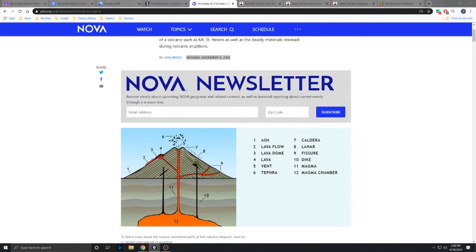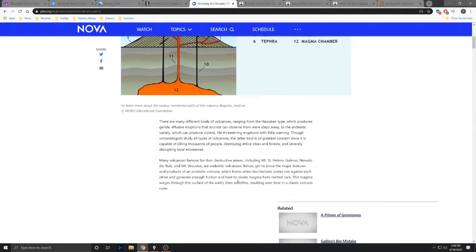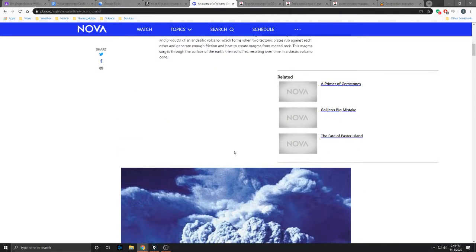So we've got ash, we've got lava flow, we've got lava domes. We can talk about that. We've got the magma reservoir, the magma chamber down at the bottom. We've got fissures and vents that are coming out off to the sides here. So these are all going to be things. And this would be a classic example of a composite volcano. You can see this layering that went into creating these particular types of things. So I wanted to show you guys that. This website is going to be on there as well, so you can look at it.